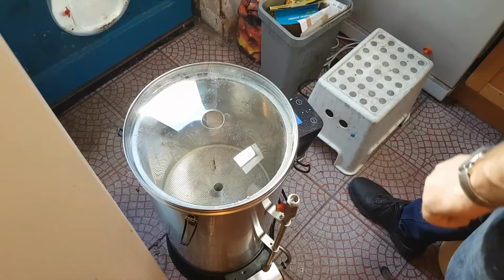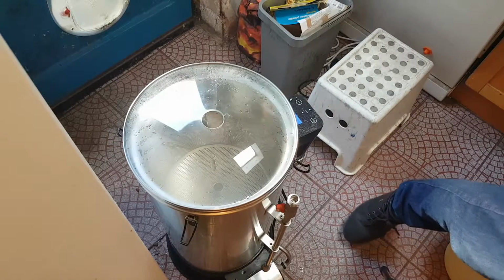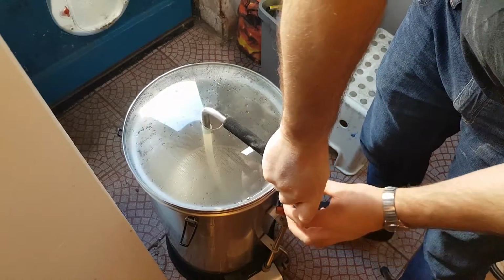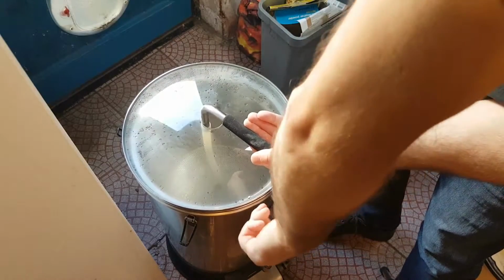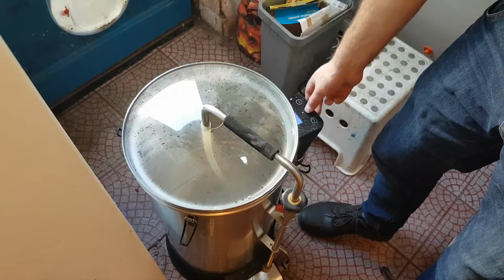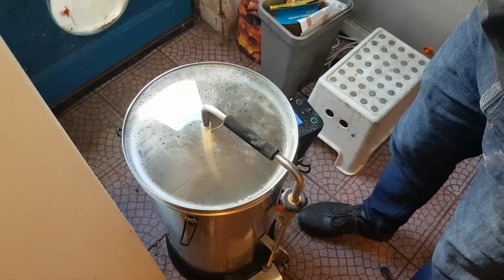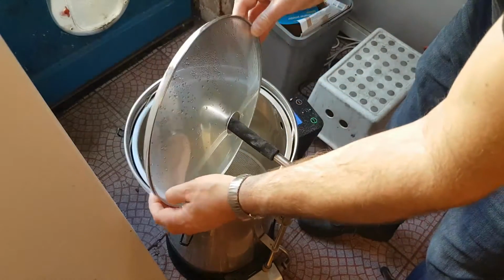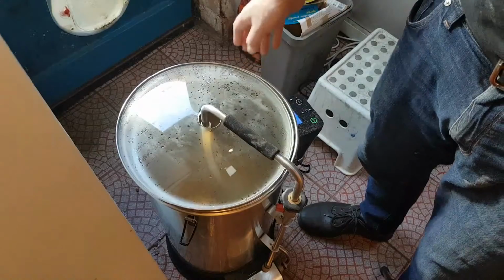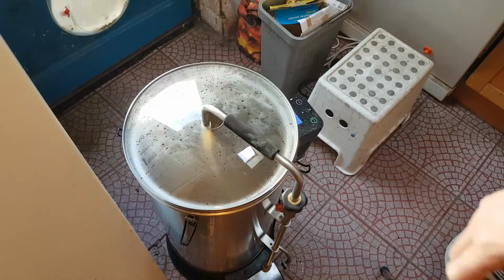And the recirculating arm is over here. There we go. We just press the button. I've actually got it all preset up on the system here, so I'll click start, and yeah, I can see the actual liquid is flowing into the Grainfather now. So we'll leave it like that for another hour, and once we're finished there, we'll come back to you when we start doing the sparge and the boil.